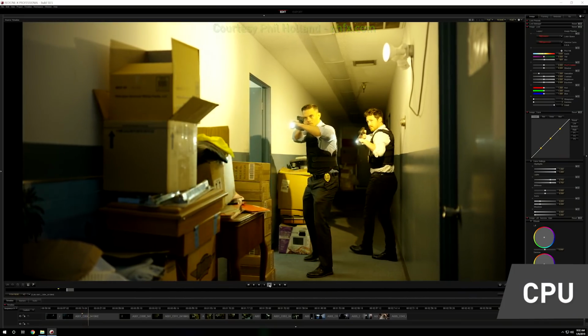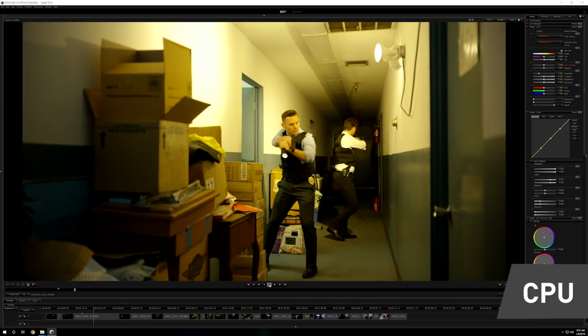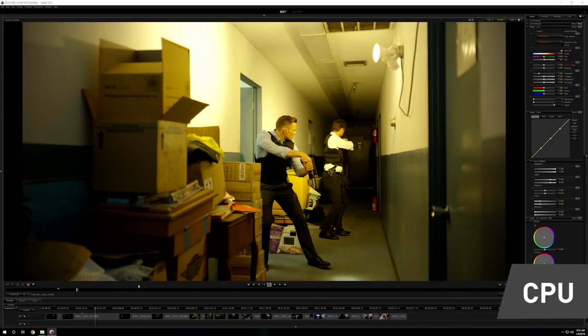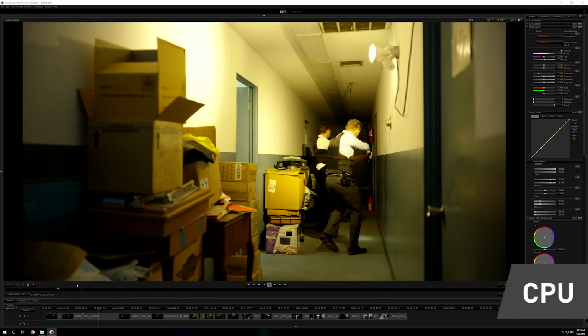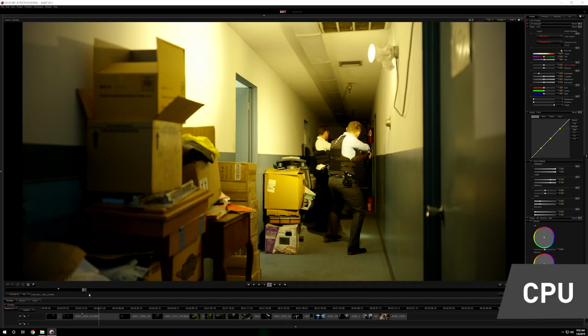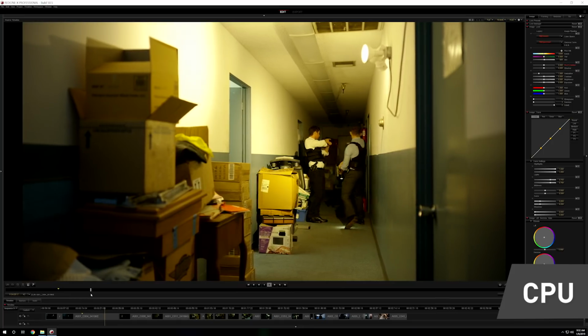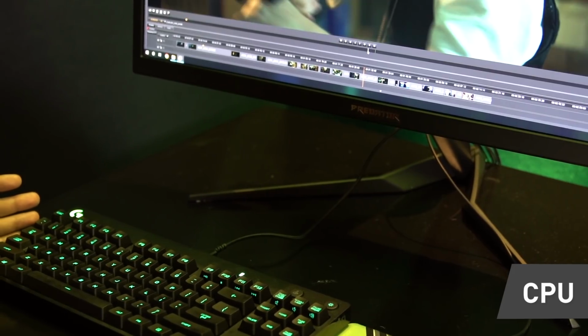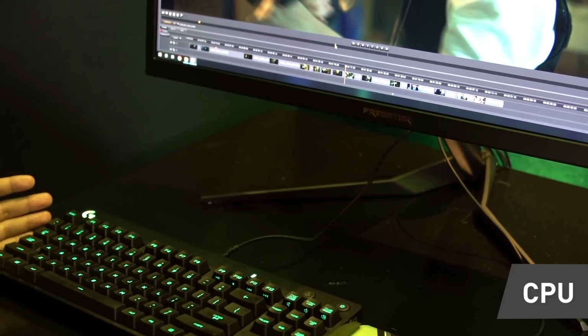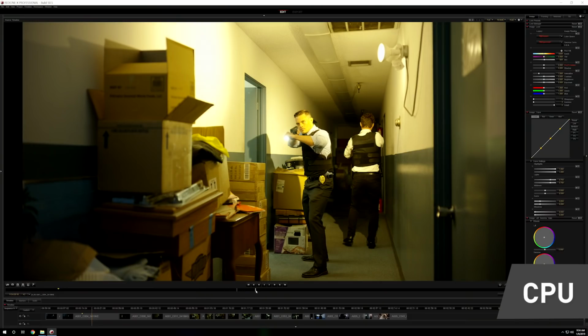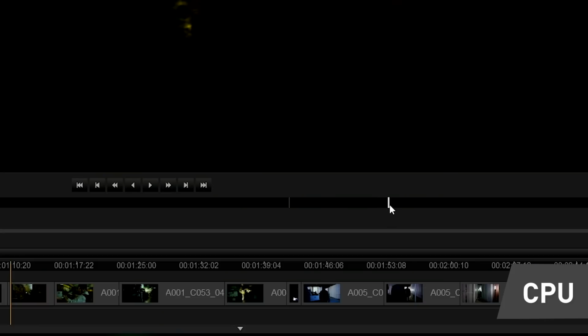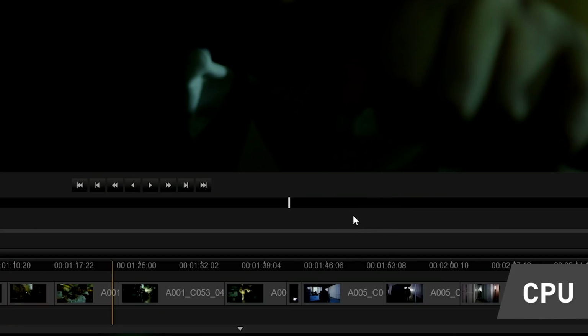Currently, the decode of a REDCODE RAW file is CPU-based, and this is the experience that one would expect if you're trying to play back an 8K REDCODE RAW file natively. You'll notice that it's got severe stuttering, and it isn't close to what the video output should be. If I'm trying to find the perfect frame in this video, I would like to scrub in this timeline. As you can see, it's not responsive at all. And so this would lead to a lot of frustrations for video editors.